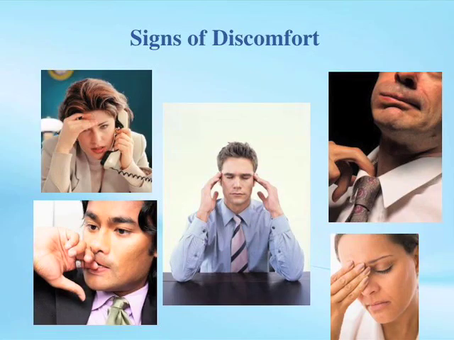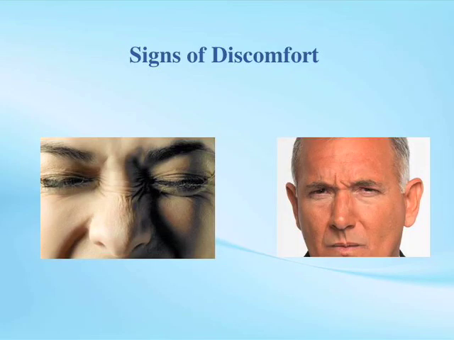And nature prepared us this way because we are actually designed to orient towards each other's faces to see what's there. This is not just cultural, this is universal. We orient towards the face to see if there's comfort or discomfort. Do we see a smile? No smile. Do we see head tilt? No head tilt. But one of the easiest ways to see discomfort is, for instance, in the forehead. Do we see any furrowing of the forehead? Do we see the knitting of the eyebrows and so forth?